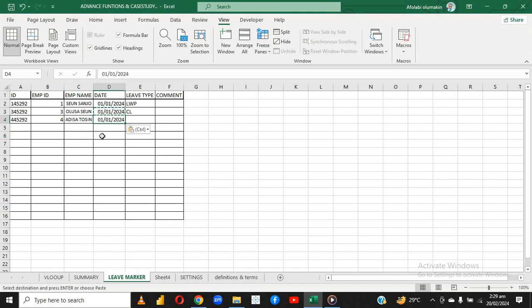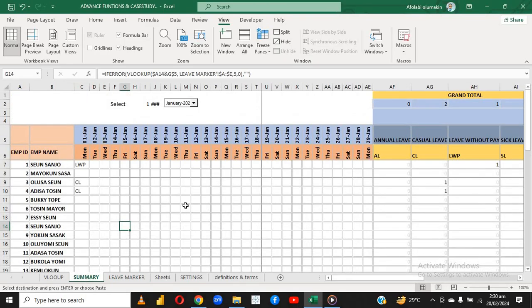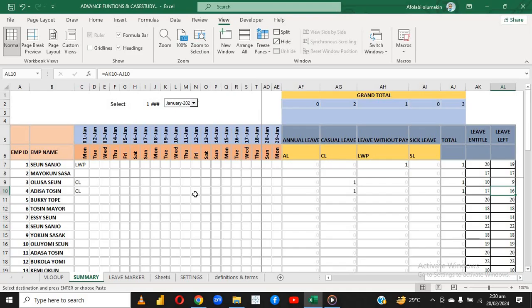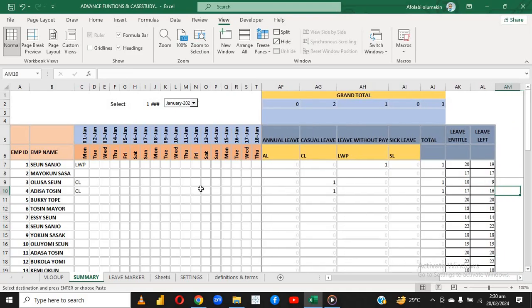Paste, and it took casual leave. It took one casual leave, took one out of 70. That's what he has left.